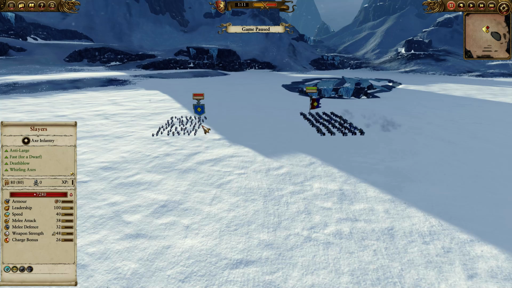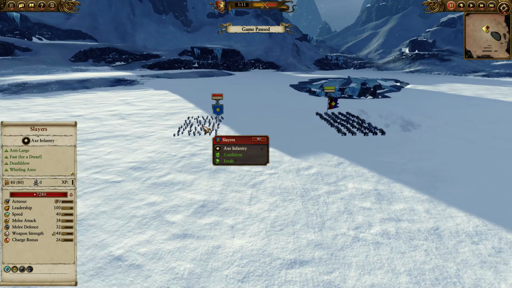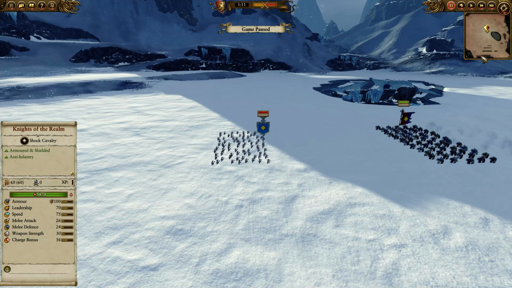On the other hand, their loose formation would suggest that they are very weak to charging, which is not entirely true. I will explore that in another video, not really the point right now. You are being told that those guys are weak to charge, and they are. That's just a fact. Let's just see how they will perform.